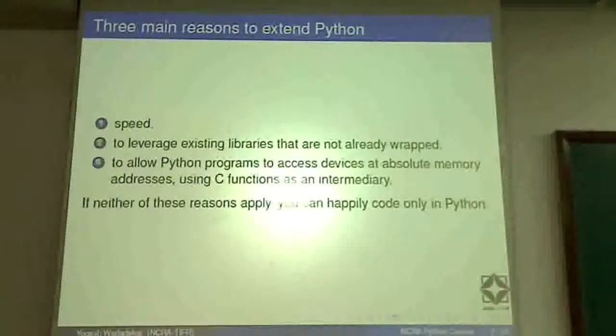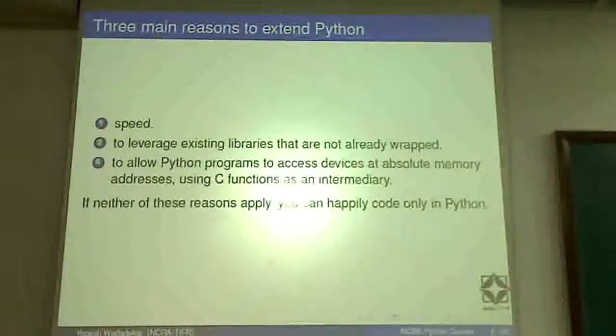The main reason, I think, which has always been true of Python and is still true to some extent, is speed. So if you are writing a very, very large code which needs to be highly optimized, maybe running for a long time, suppose you have a code which runs for 6 months and then you can do something and make it run at twice the speed, you actually save a large amount of time, effort, money. So for large codes, definitely speed is of quite importance.